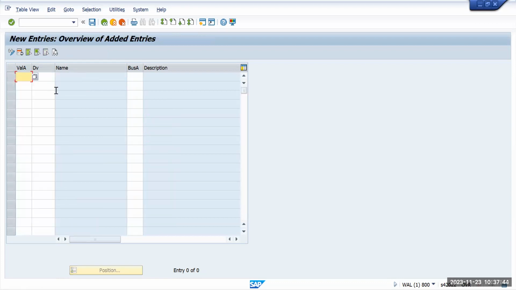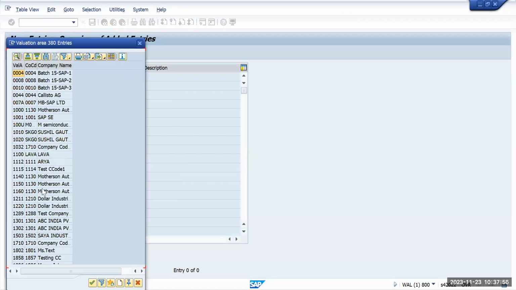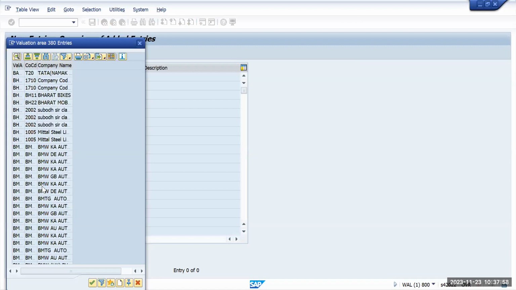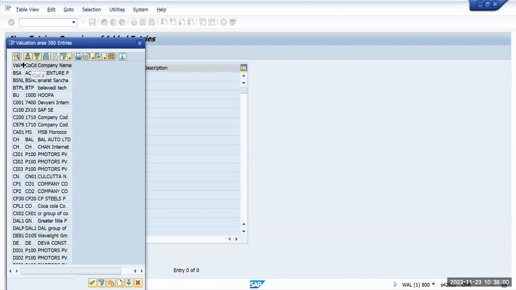So now we'll create Tata Motors 09. This is the valuation area which we are using for finished goods. Okay. So this is the valuation area which we thought we'll use for finished goods in the purchase related FI-MM integration.